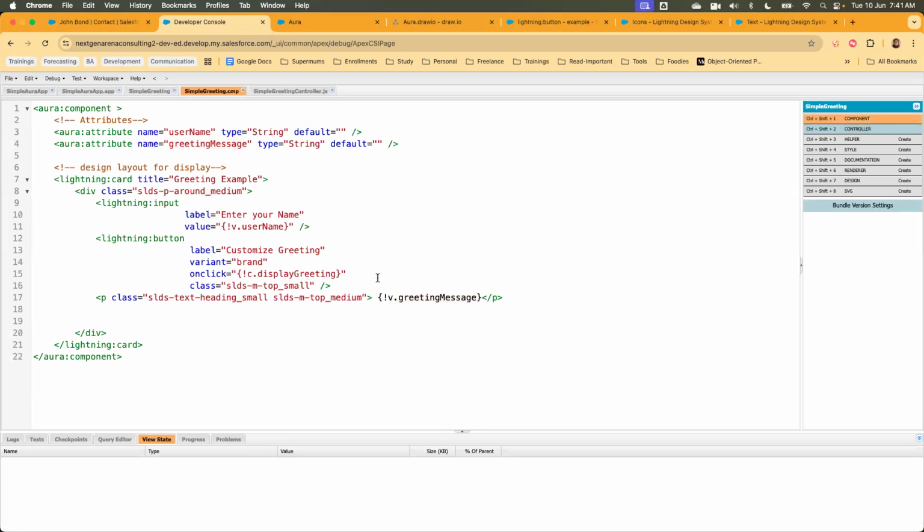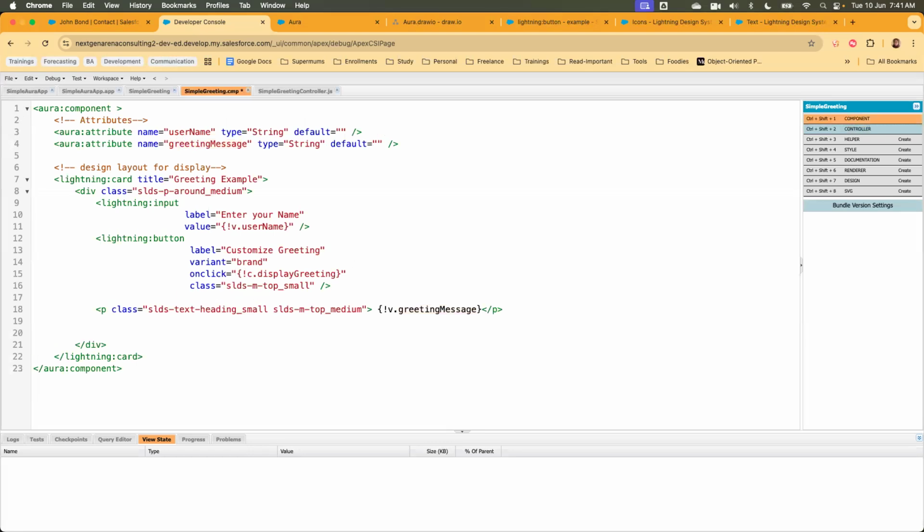aura:if, you can just put it beside this or surround your P with that aura:if. So aura:if is true, and I'm going to say not empty v.greetingMessage.